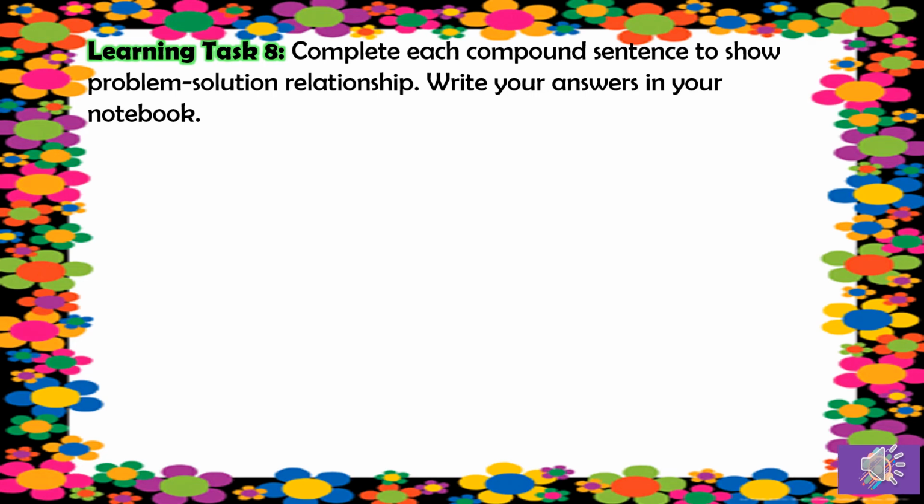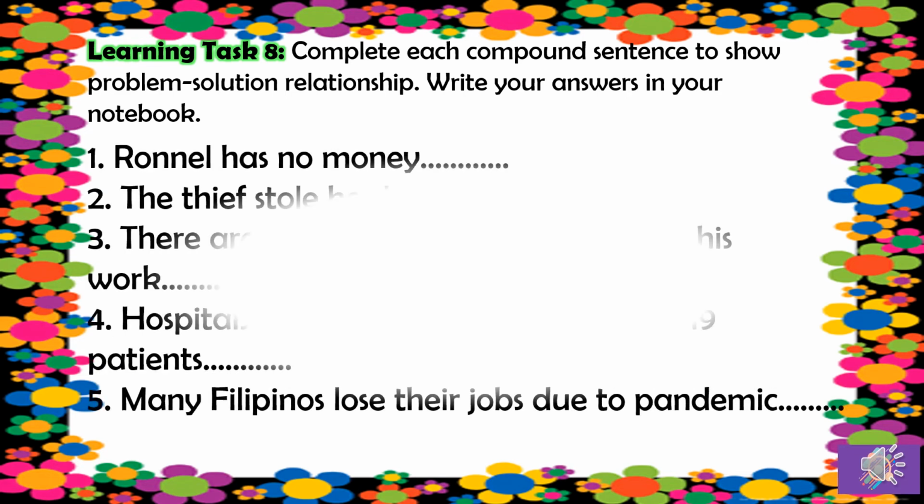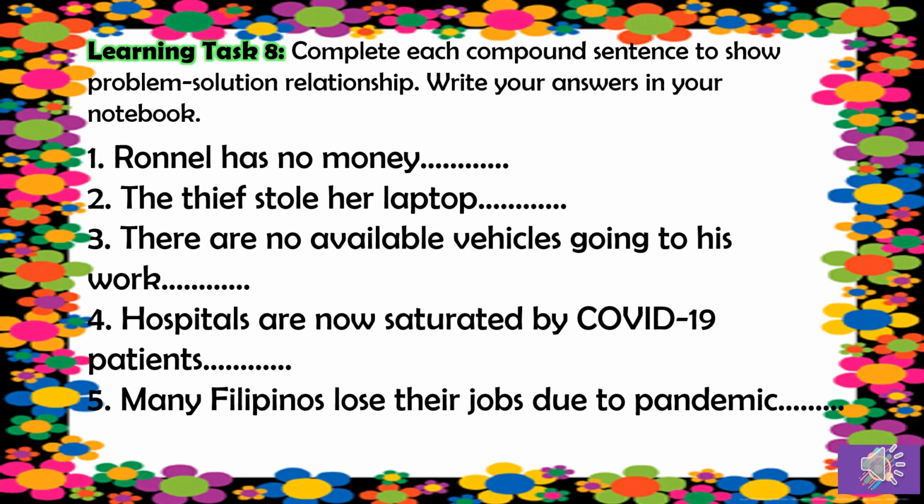And for learning task number eight, complete each compound sentence to show problem solution relationship. Write your answers in your notebook. Number one, Ronelle has no money. Number two, the thief stole her laptop. Number three, there are no available vehicles going to his work. And number four, hospitals are now saturated by COVID-19 patients. And number five, many Filipinos lose their jobs due to pandemic.